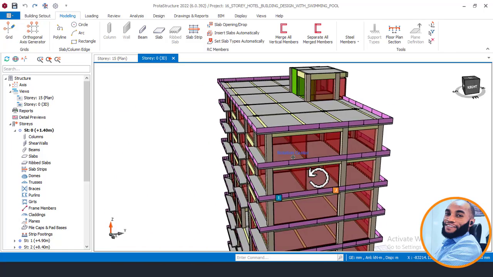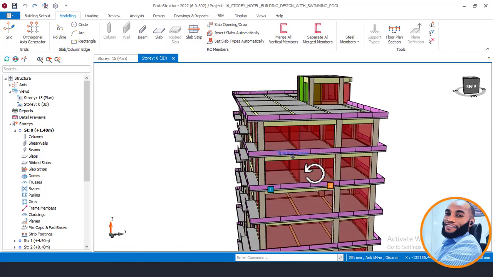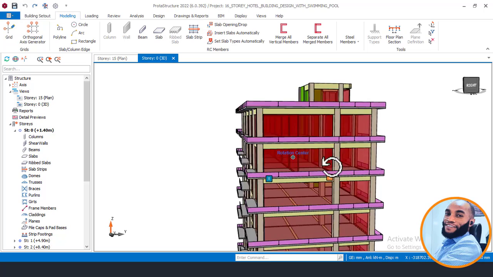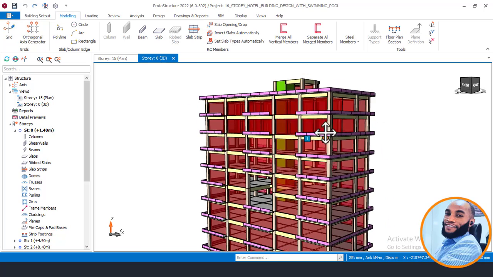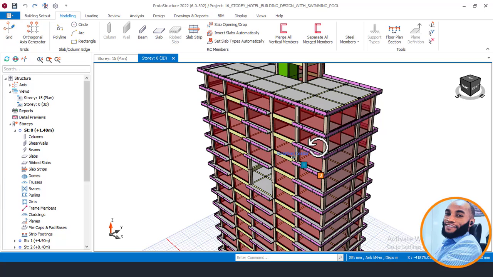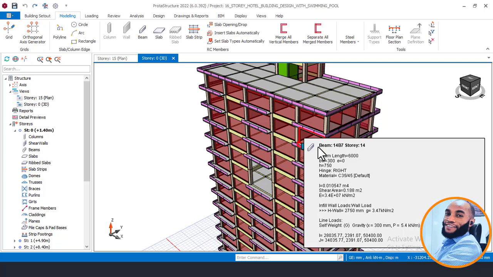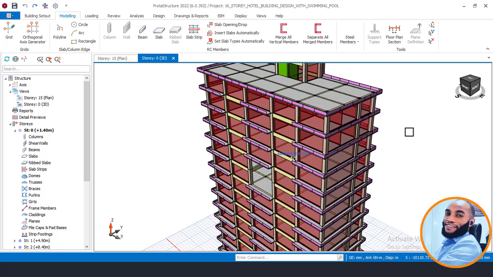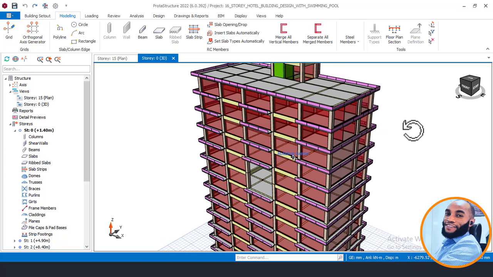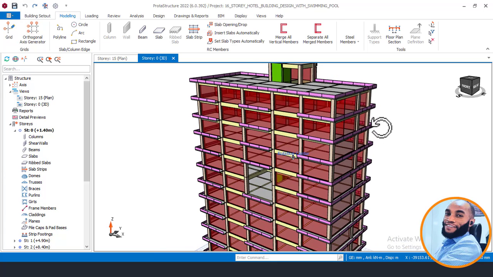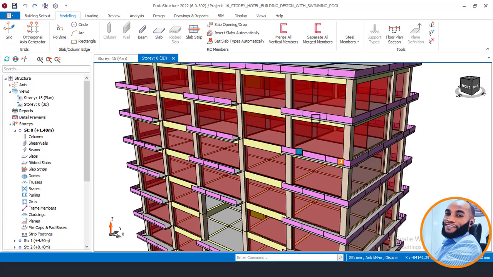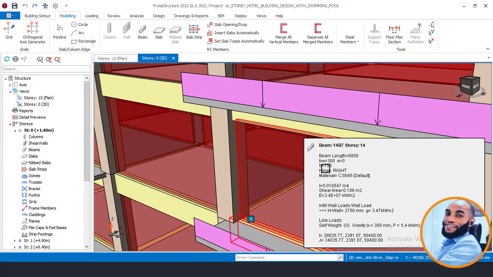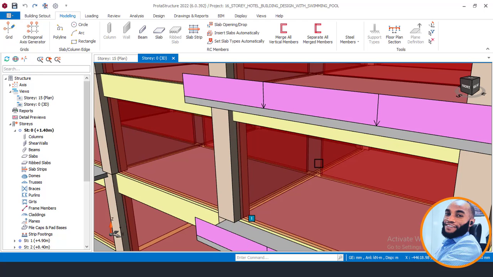In the US and in most advanced countries, once they reach a certain level, they use partition walls made of wood, timber, aluminium, and fibers, which have less weight compared to bricks or blocks. They use them for their internal partitions, like from office to office or from room to room.